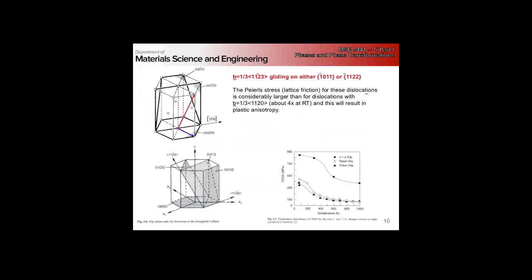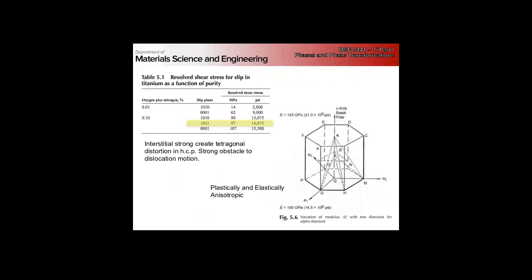So as we... and because we also have a much higher temperature dependence, right? So here is basal and prismatic. Here's our pyramidal C plus A, right? And so we see a very large temperature dependence, right? Because we're not moving along our close packed planes, right? So HCP in some ways behaves a lot like BCC in that we have a strong temperature dependence, but we also have a much stronger anisotropy that results, right?